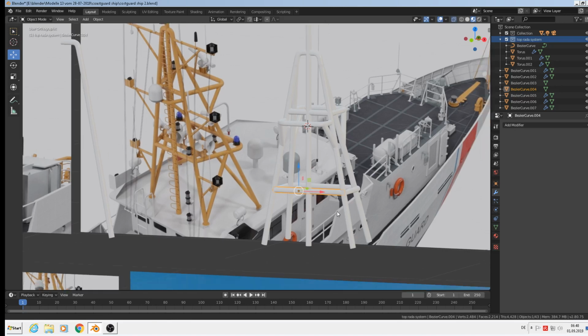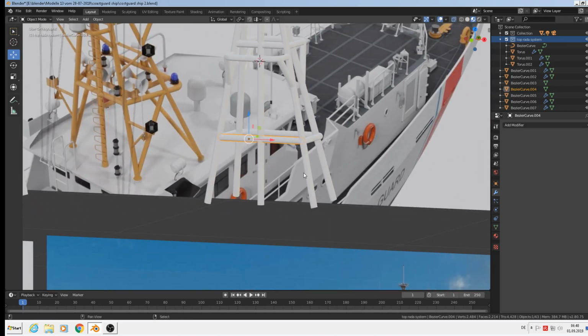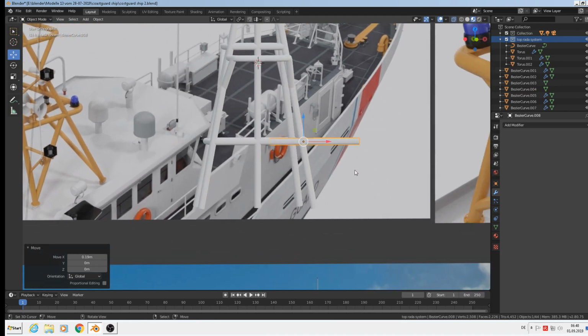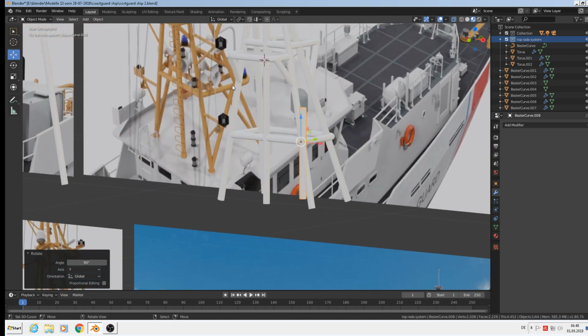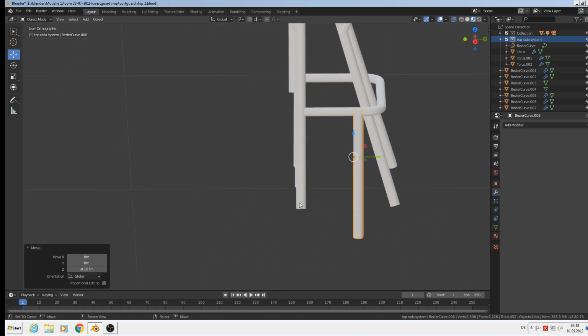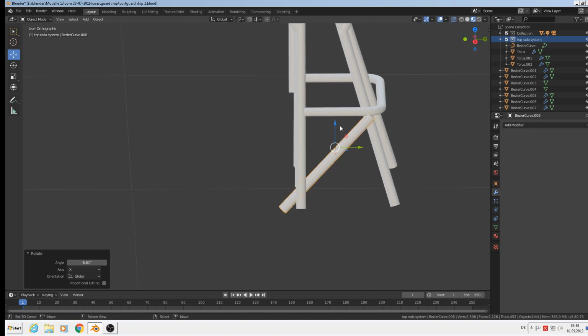So we take here this one and Shift D, make a copy. Then rotate Y 90 degrees. Then it starts there, so we bring it into position there. So there, and it should end there. So rotate X and move it a little bit more, I think. Rotate X, such like that.